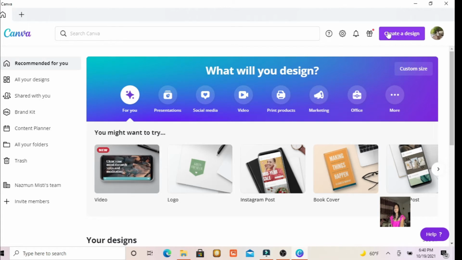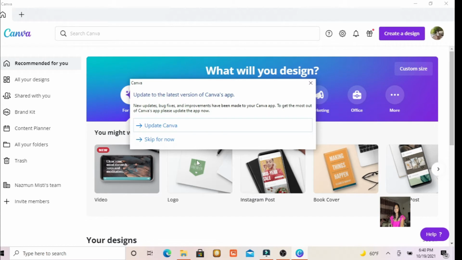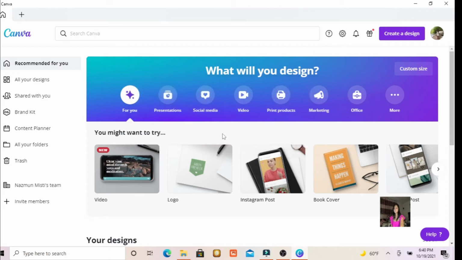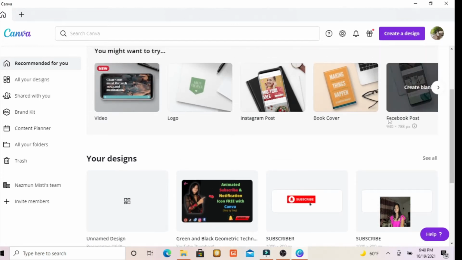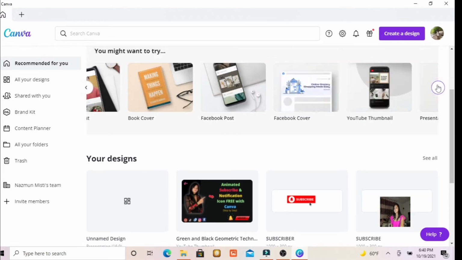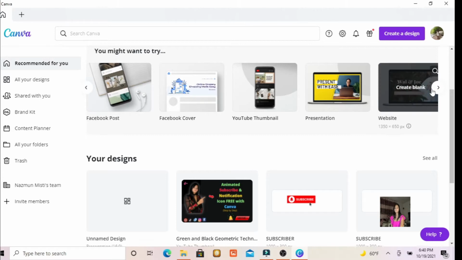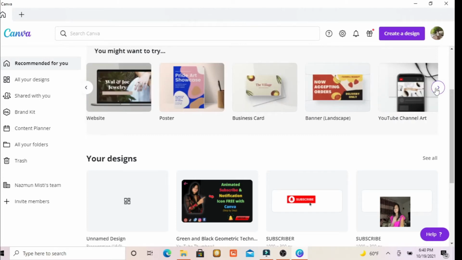Okay, so what do we have here? As you can see, I'll skip it for now. I'm already using the free version anyway. I don't want to take too much advantage for so long. So yes, literally you can do a Facebook post, video, logo, book cover, thumbnail, presentation, your website.